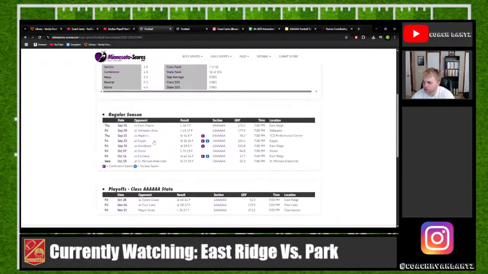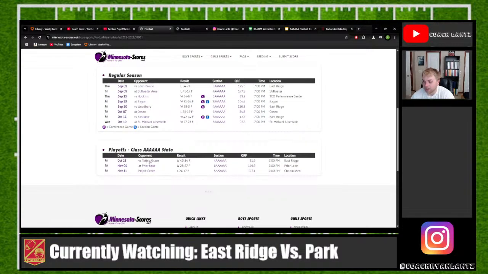Had some nice wins over STMA. Obviously, it's tough to beat EP for anybody, but beat Hopkins, beat Egan, took care of business in the rivalry game versus Woodbury. But then upset, well, I guess not an upset. They beat Totino Grace in round 1. This was the big upset, though. Beating Prior Lake at Prior Lake.